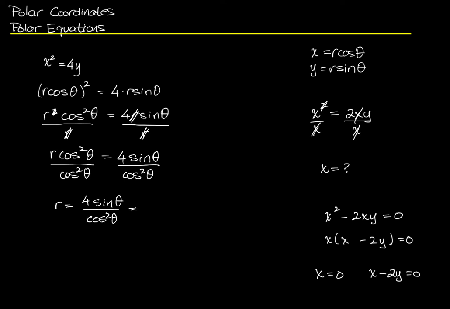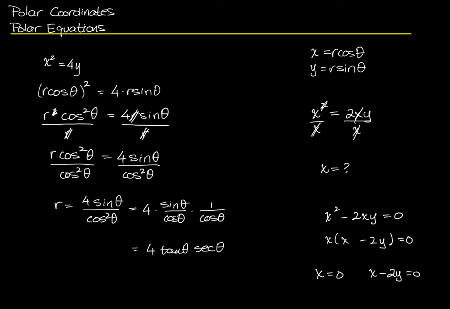And I suppose I could write that as 4 times sine theta over cosine theta times 1 over cosine theta, just splitting out that cosine squared, which would give me 4 tangent theta secant theta. Now, I did this last part, changing this expression into this expression into this expression, primarily just to remind you that identities are still valuable. This is still a valuable skill to be able to use.